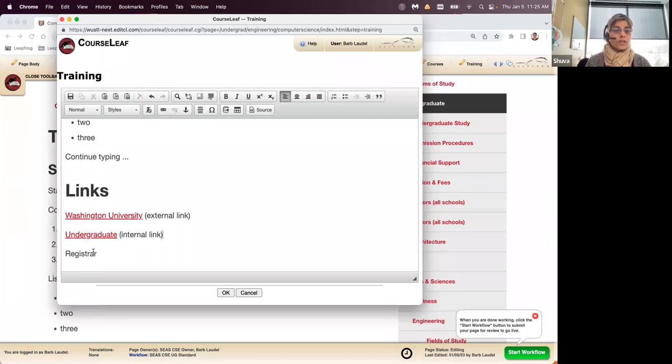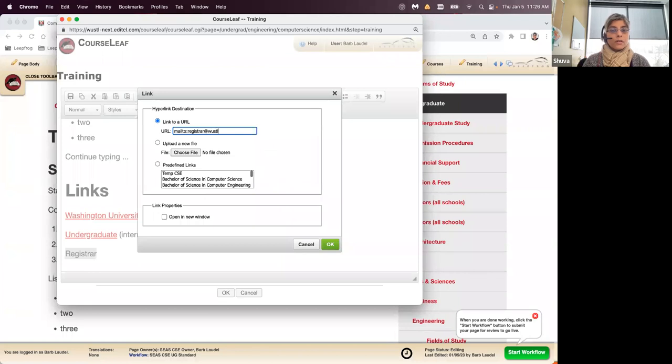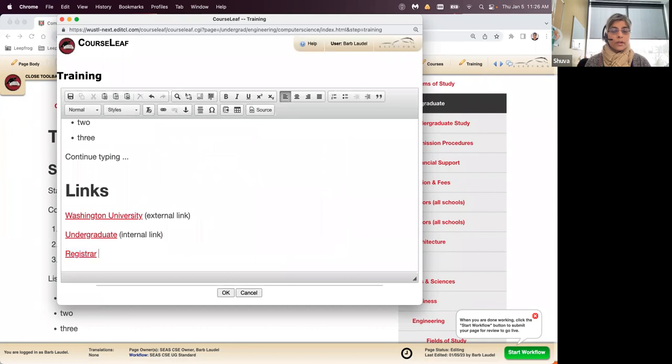And then the next link is an email link. For the email link, this is slightly different, but for this one, what you do is type in the words mailto, and then the registrar at whatever the email address is. I made this up. I don't know if this is a real email address, but mailto: and whatever the email address is. With this one, I would never do an open in a new window, but we'll go ahead and click OK here. And this is an email link.